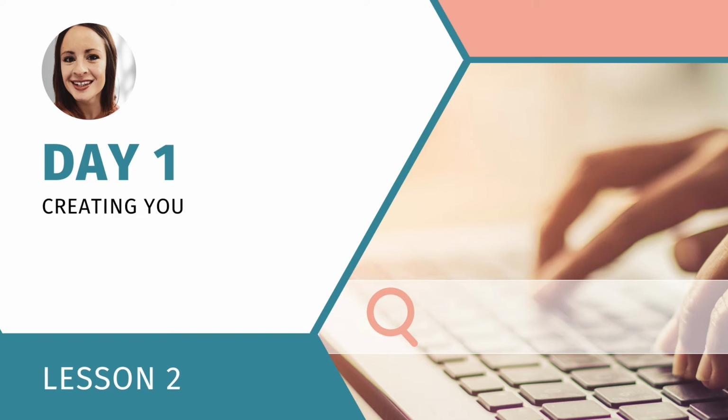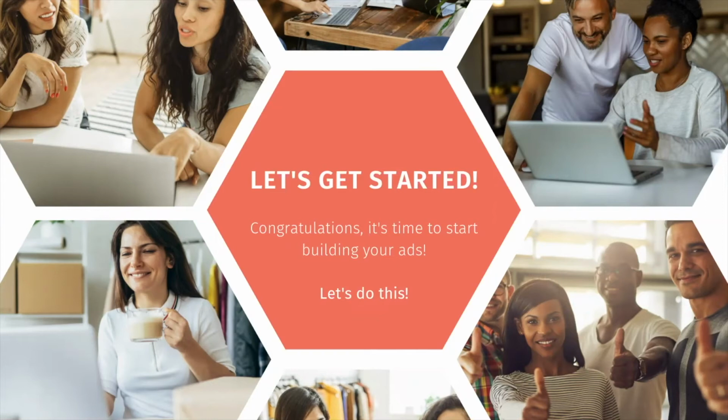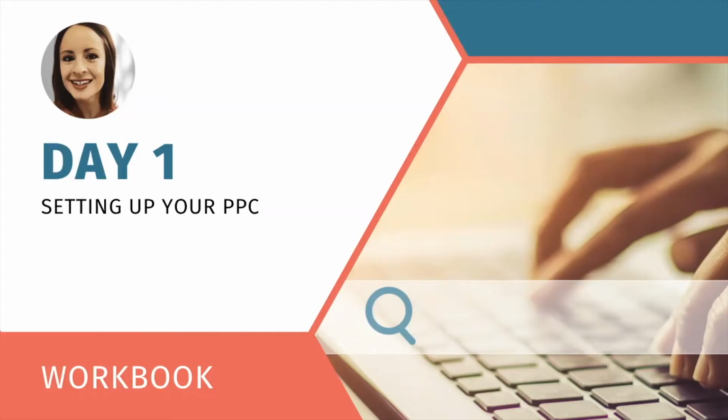Okay, everyone, it's time for the second lesson. And this is really going to be where we start to make things happen. We're going to start to build out our ad groups and our keyword list. We're going to begin with that, and we're going to dust off those templates. And we are going to dive right into working into our workbooks. So let's go ahead and get started with that.